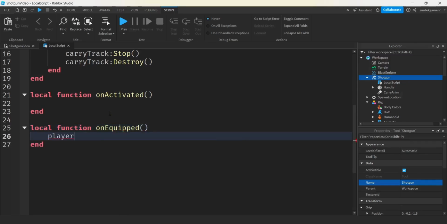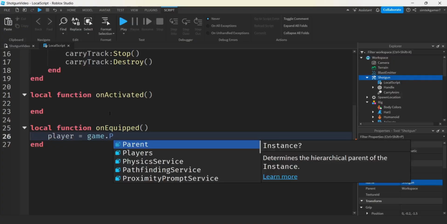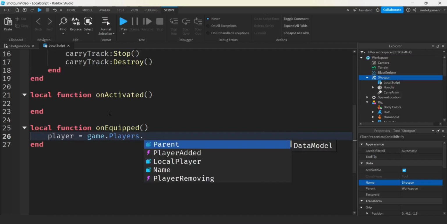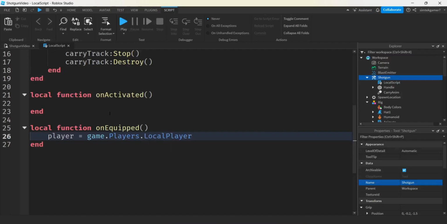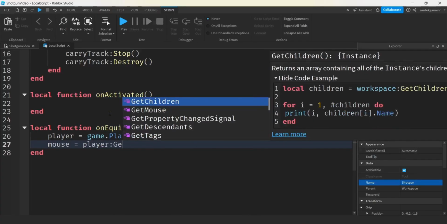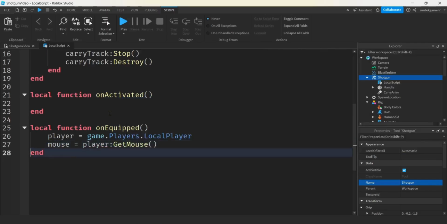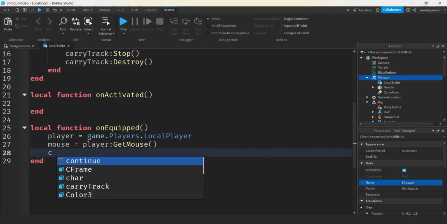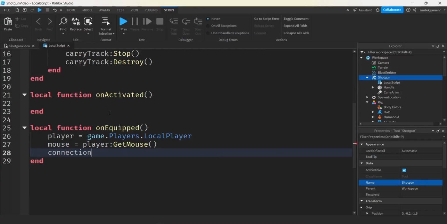Well, somebody picked up the gun, right? So we'll say player equals game.Players.LocalPlayer, and then we're going to get the mouse from the player. So we'll say mouse equals player GetMouse, and then let's get a connection for when we click on something.